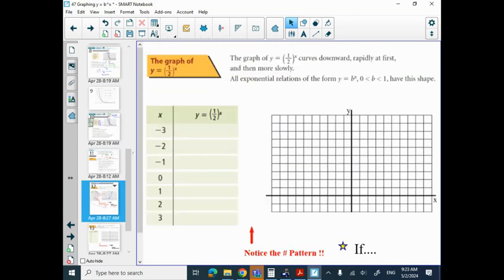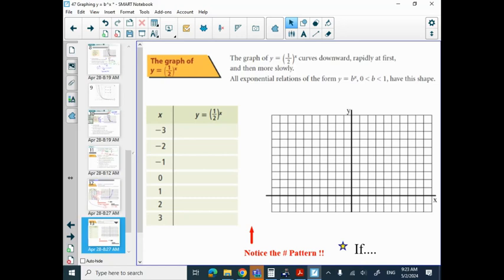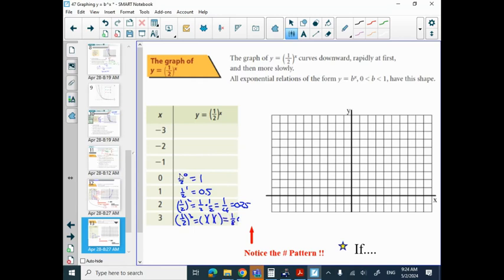Okay, so that's the idea for that one. And then this one's extremely similar, obviously. Anything to the power of 0, 1/2 to the power of 0, is just a 1. 1/2 to the power of 1 is just 1/2, and a calculator would certainly show that. 1/2 to the power of 2 means 1/2 times 1/2, which gives us 1/4, which is 0.25. 1/2 to the power of 3 gives us 1/8, that 0.125 number again, and so on.